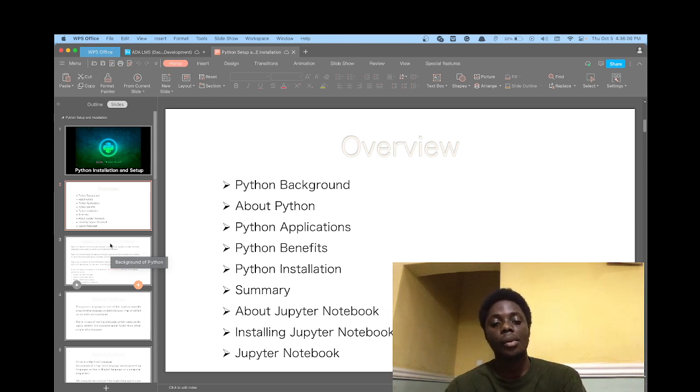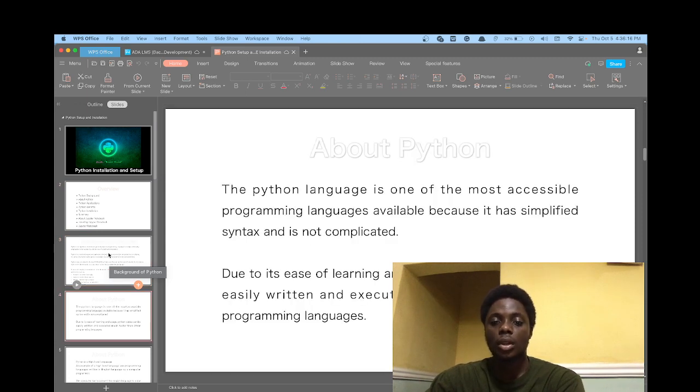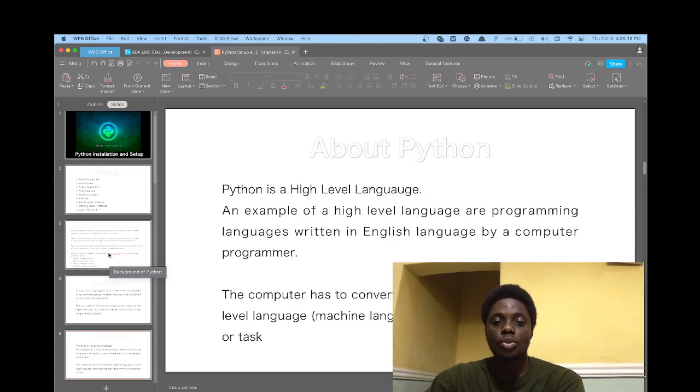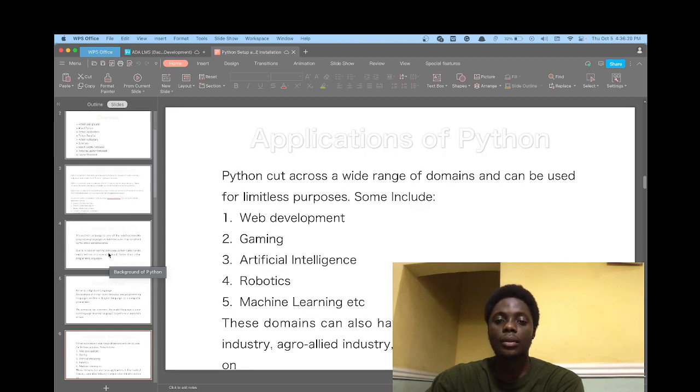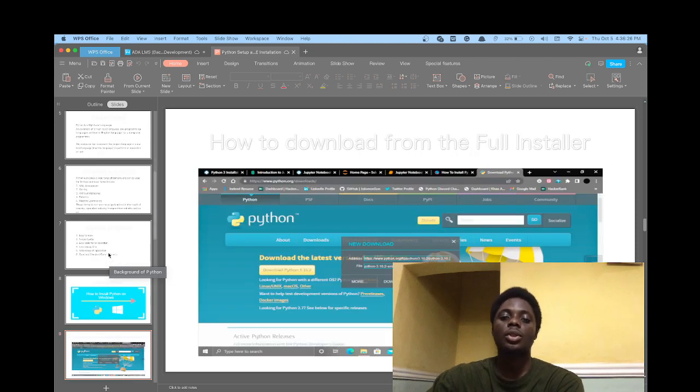As you go along in your data science related projects, you will get familiar with what an IDE is and specifically why we are using Jupyter Notebook. So I'm going to talk about the background of Python, what Python is about, the applications of Python, the benefits of Python, and how to install Python.